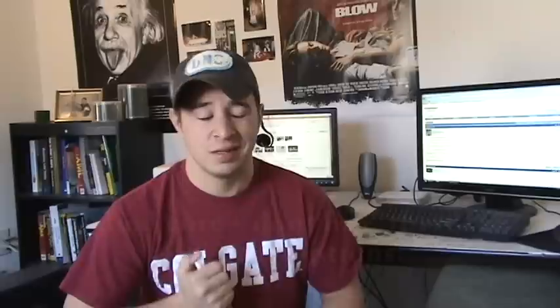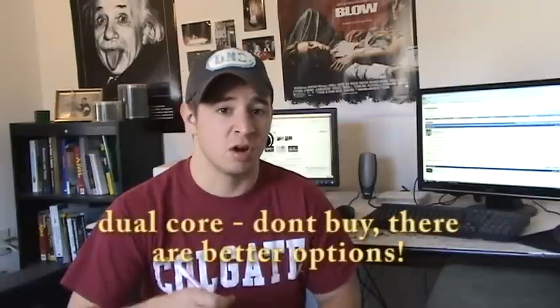After the Pentiums, the next step up — or some people think it's a step up — is called the dual core processors. The dual core processors are different from the Core 2 processors, so you want to keep an eye out for that. These max out at, I believe, 2.5 GHz, and they're cached in the front side bus on the dual cores. I would not recommend getting a dual core Intel processor.